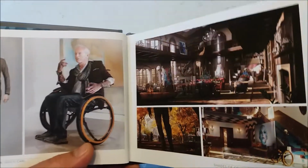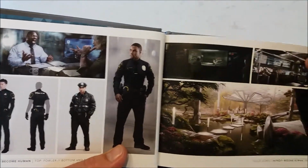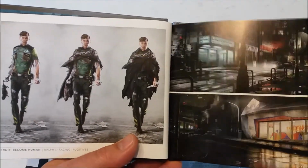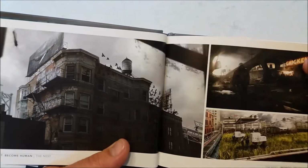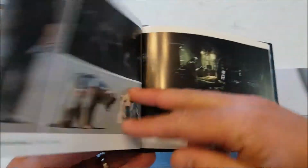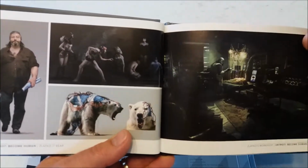I won't say who these characters are or anything like that. I'll let you guys discover that when you play the game. But I definitely just wanted to actually page through the book so everyone could have a bit of an appreciation of some of the art behind the game. This is a cool sequence. You'll enjoy that when you come to the game itself. Like I said, the game does go to some pretty dark places.